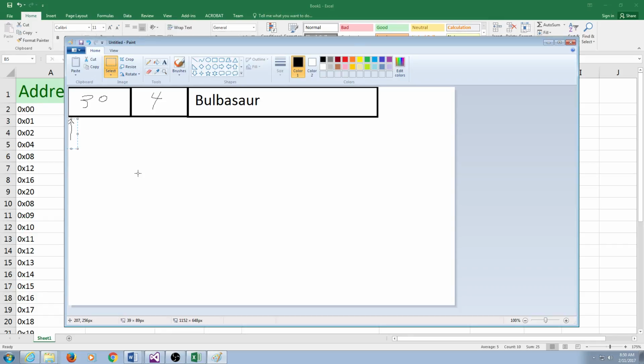You say, all right, I need to read my memory now, which means you have to understand the order in which your save game is written out. So you say, okay, I always know that I wrote my HP out first for every Pokemon, so I'm going to read my HP, and I'm going to advance my pointer to the next thing. So when I read that back out, I know that the next thing, which was, I think I said speed, I'll read that out, and that's going to go into my speed for my Pokemon. I'll advance my pointer, and then now I need to know how much to read for my string. I'm going to read my string.